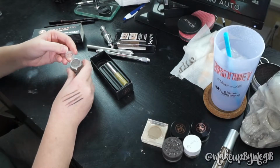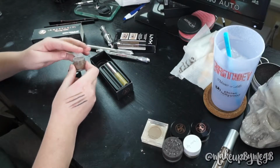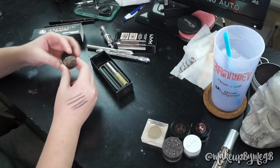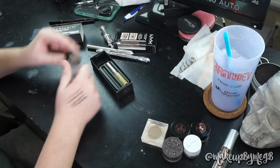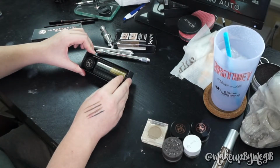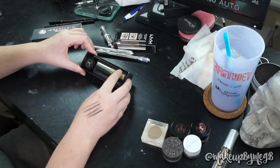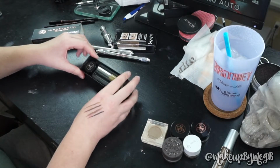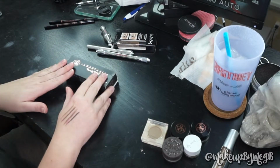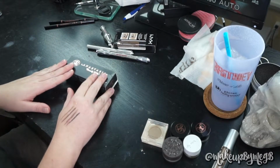It's just a really high maintenance product, so I've only used it a handful of times, but I guess I'm just holding on to it for nostalgia purposes. I think it's the first Anastasia product I ever purchased, and I guess I'm thinking in my mind maybe I can wear it or use it again. I don't know. I just think it's a collector item kind of thing for me, so that's why I'm keeping it, or talked myself into keeping it.